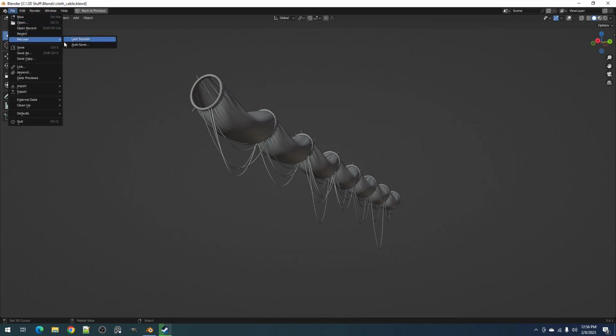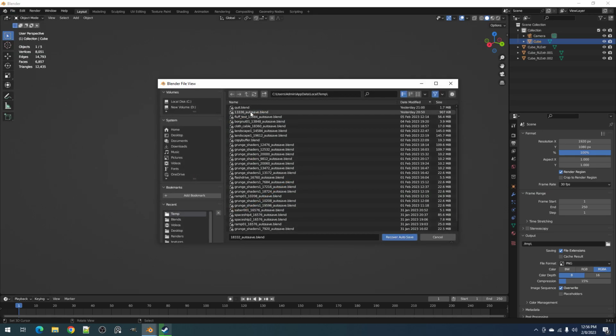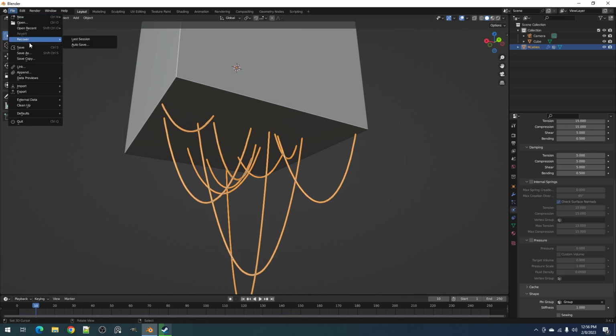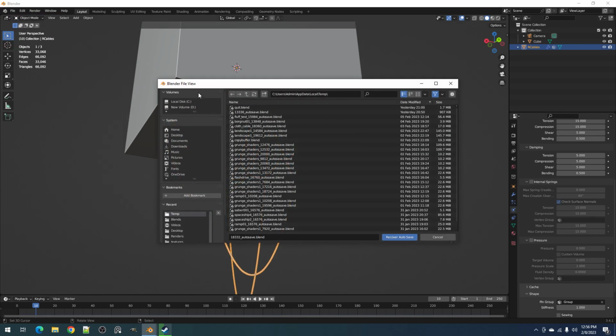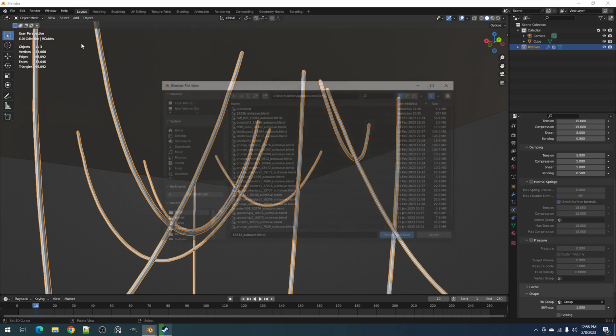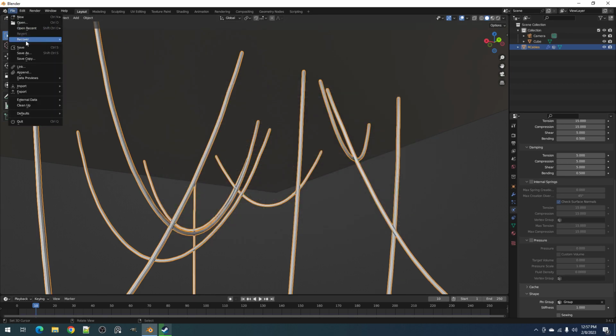It just crashed. Recover last session. It's not it. Recover autosave. Wait. Nope. Oh no. Fluff test. Recover autosave. We've lost it.